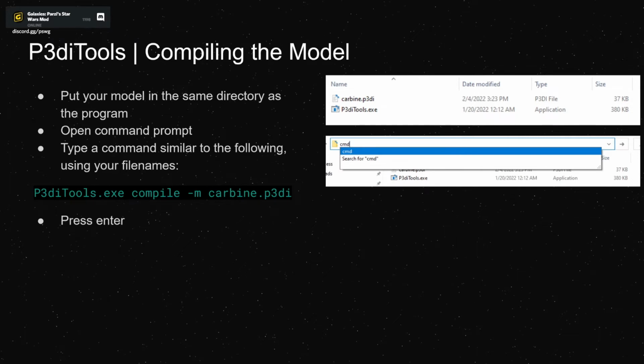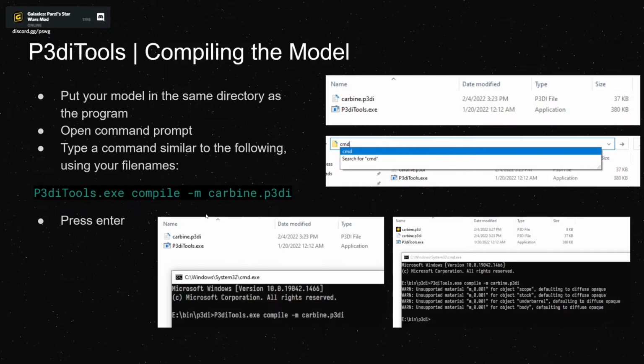So there is a carbine.p3di file right next to the p3di tools executable. Once you've opened the command prompt, you will need to type in a command similar to the command given, which is p3di tools.exe compile -m, which tells the compiler that you want to compile a model specifically.